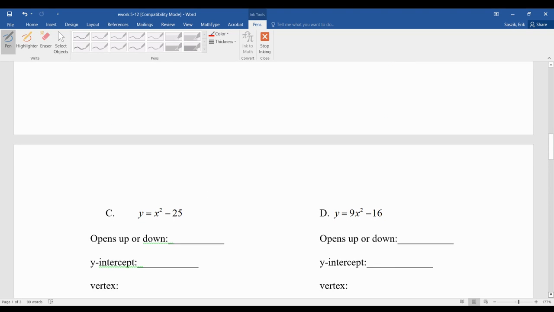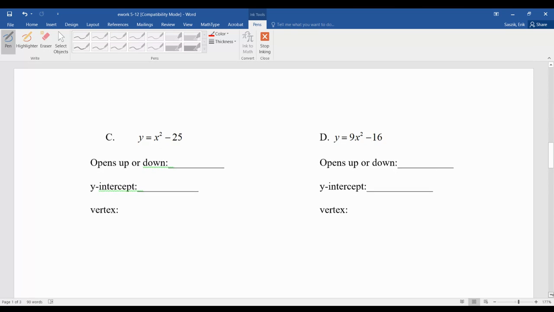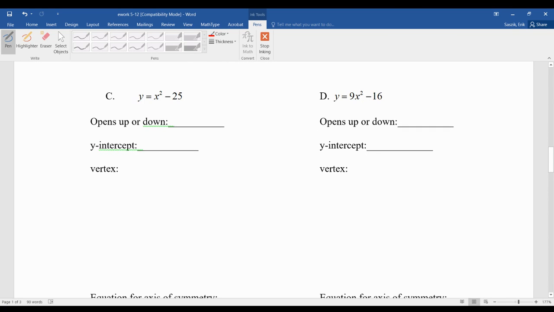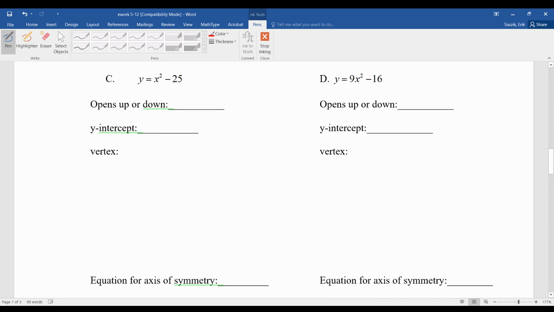And again, today is just a practice day, but you see, things look a little bit different on this next page. This doesn't look like the traditional standard form, does it? And the reason why, I hope you realize, is that it doesn't have a b term here. The b value would be 0. Same thing with d. So it's still in standard form.